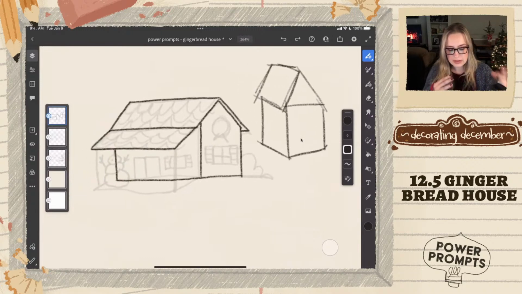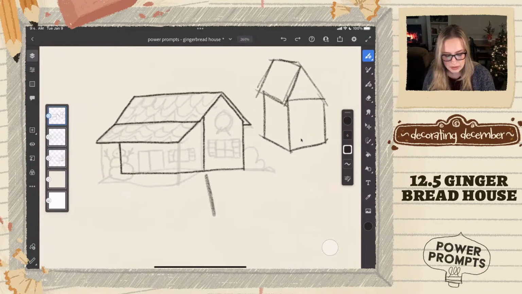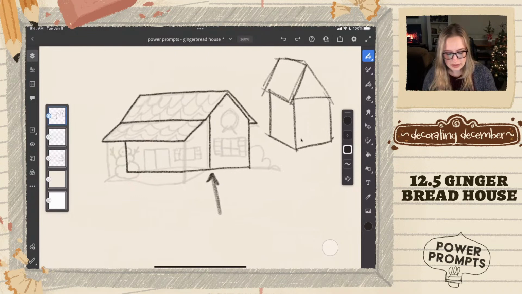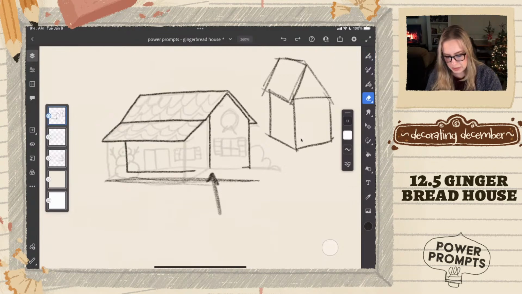But lately I've been keeping the bottom line, the floor of the building, completely flat. So instead of having this side wall come up like this and being in perspective, I'm having it just stay completely flat.